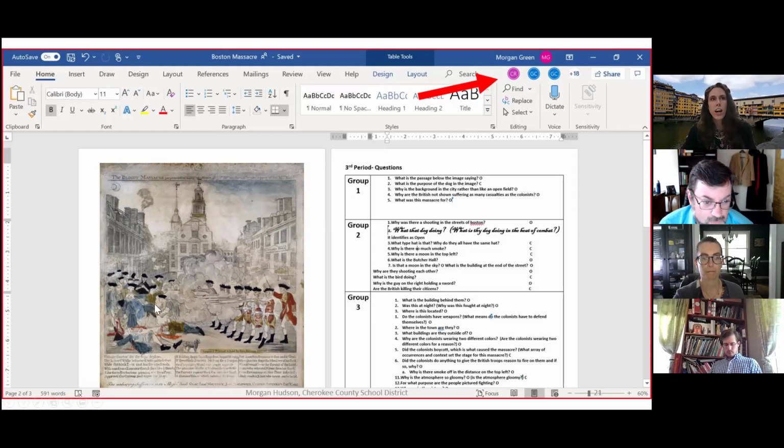So for this one, they were analyzing the Boston Massacre image because we were talking about AP US history and the American Revolution. So when I gave this to my students, I gave this to them right after we had led up some of the events prior to the breakout of the Boston Massacre.